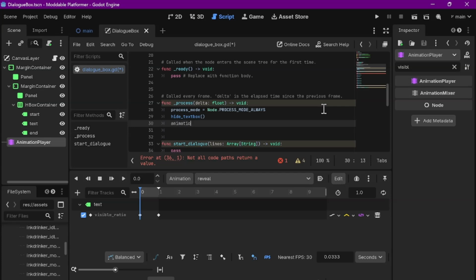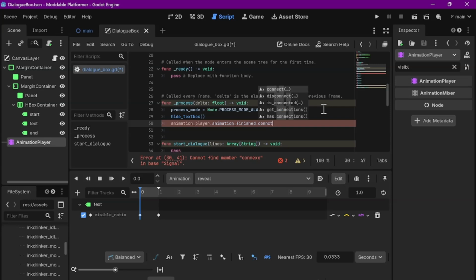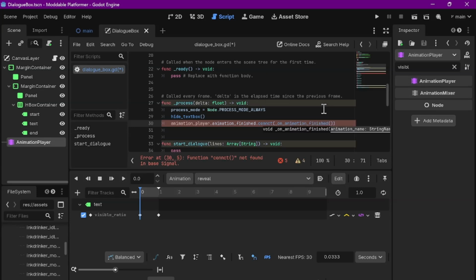And then we're going to go to our animation player, and if the animation is finished, we're going to connect that to our function on animation finished.